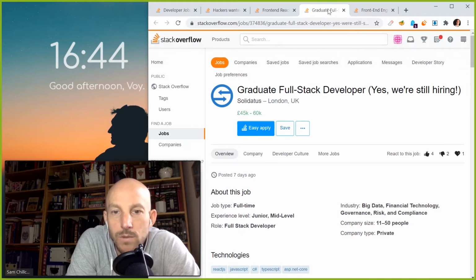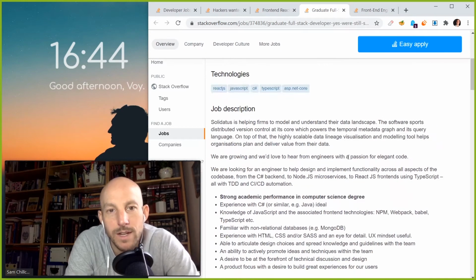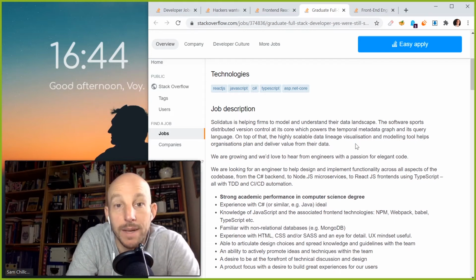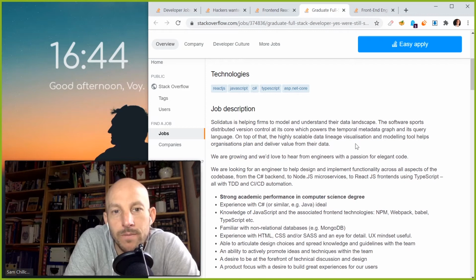Yeah. So would that even be worth considering, knowing that I haven't done much any back end yet, or is that kind of how junior positions work? Sometimes you can come in as a junior and learn it on the job. What's the general vibe with that? Frankly, mate, I wouldn't know what to answer here. I think if I don't have any back-end experience, I probably would avoid that.